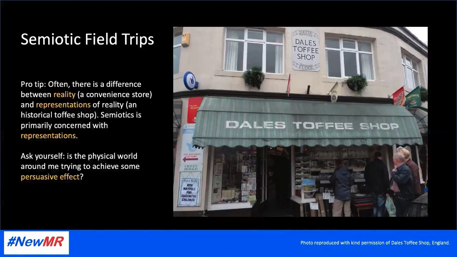Okay. All right then, field trips. Let's talk about what kinds of things you can do on a field trip. One thing that you might like to do is to go out in your local neighbourhood and have a look at some urban architecture, which could be things like retail stores, office buildings, petrol stations, parks, open air markets, municipal swimming pools. Anything you can think of that's not actually a product of nature, that's made by humans and has been made into a built environment, is available for you to semiotically analyse.